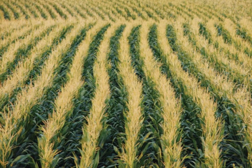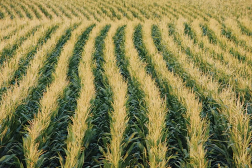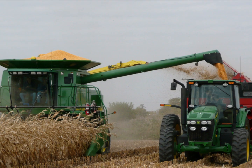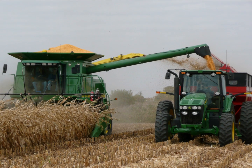This is where it all begins — the cornfield. One bushel of corn yields about 2.8 gallons of ethanol. One acre of corn can produce enough ethanol to run a car for 72,000 miles on E10. When the corn is harvested, it is brought to the ethanol plant where it goes through a process to change into ethanol.